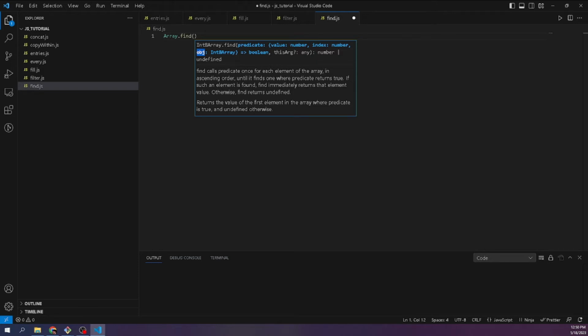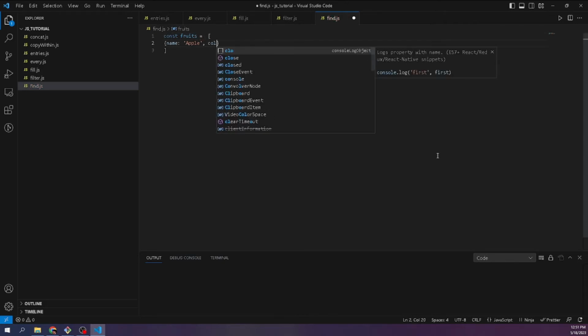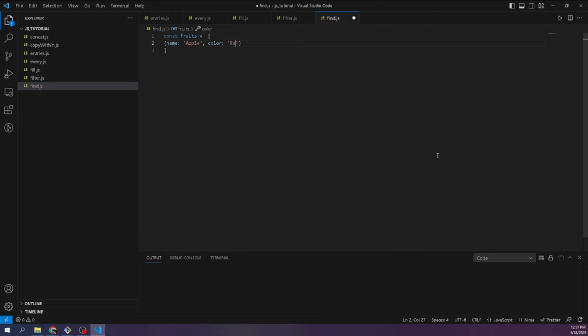Maybe let's create our sample so we can explore what the find method can do. Let's create an array of fruits. Let's say the name is apple, and, sorry, I forgot the equal sign, and the color is red.